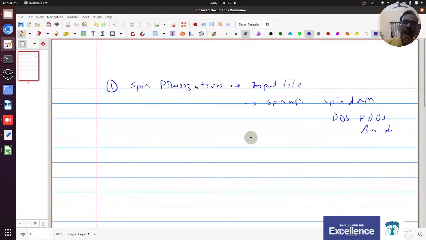And second, the magnetic moment in the result file and output file.